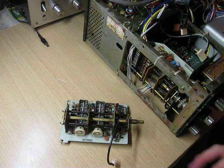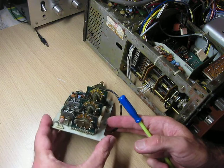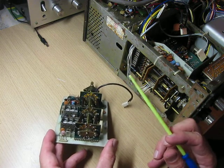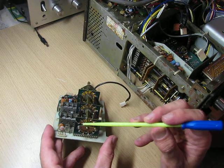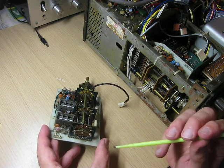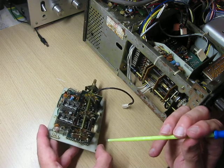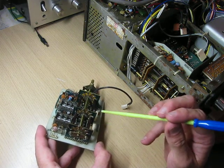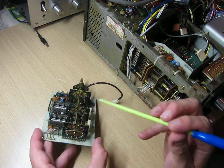So then you start looking very closely at the board — I'm going to have to give you a close-up when I repair these. There are two wafers on this board — as you can see there are three, but there are two wafers, the centre one and the rear one, which aren't really doing anything at the moment. And the reason they're not doing anything is the wiping contacts — one there and one underneath — they're up in the air. They're not contacting the moving part of the wafer of the switch at all. How they got to that condition, why they're lifted up, how you would accidentally bump them or damage them, I'm blown if I know. But somehow these contacts have been lifted up in the air unless it was intentional.